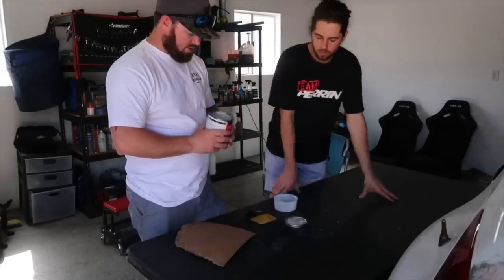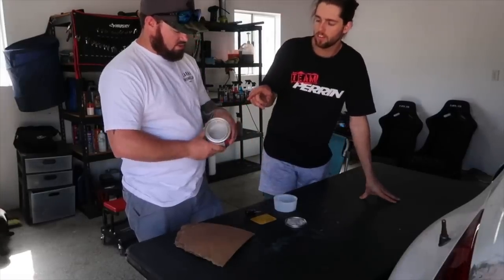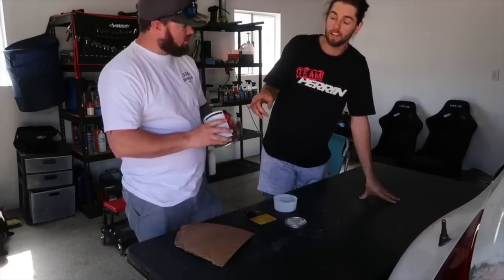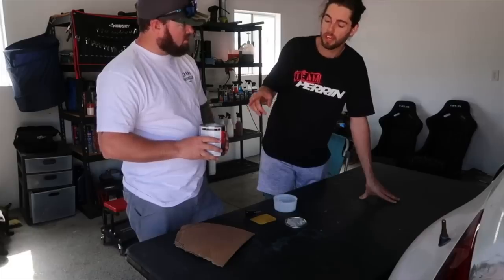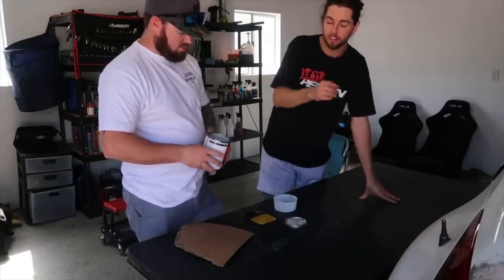All right, it's time to mix the bondo. And by looking at that, the last two I held on to the can for like at least 2 months, both of them, and both of them are way harder than that. That's like liquid. So that could be another issue that we didn't know about.